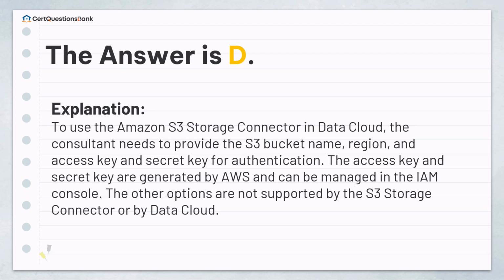To use the Amazon S3 storage connector in Data Cloud, the consultant needs to provide the S3 bucket name, region, and access key and secret key for authentication. The access key and secret key are generated by AWS and can be managed in the IAM console. The other options are not supported by the S3 storage connector or by Data Cloud.